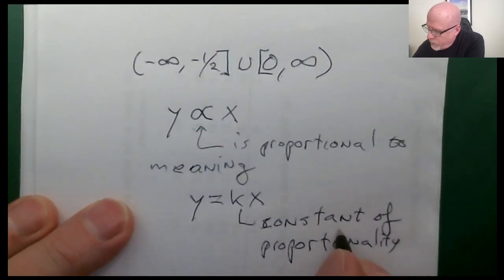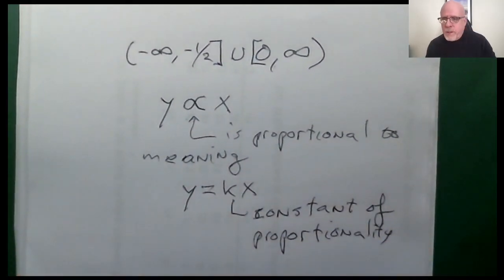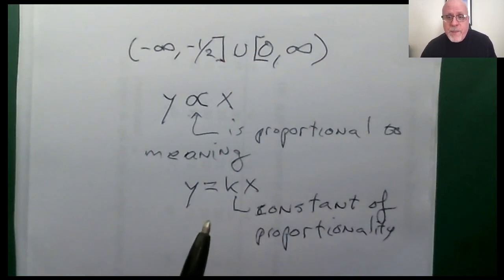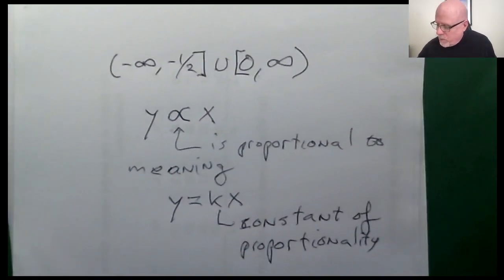A lot of the laws of physics used to be written in this kind of language. They'd say, force is proportional to displacement, or pressure is proportional to, well, actually pressure is proportional to temperature. But it just means you can find a constant, and that's how people get these constants named after themselves, right? They define some physical law in terms of proportionality, and then the constant becomes Avogadro's number, or Boltzmann's constant, or there are lots of examples of this in the language of physics.